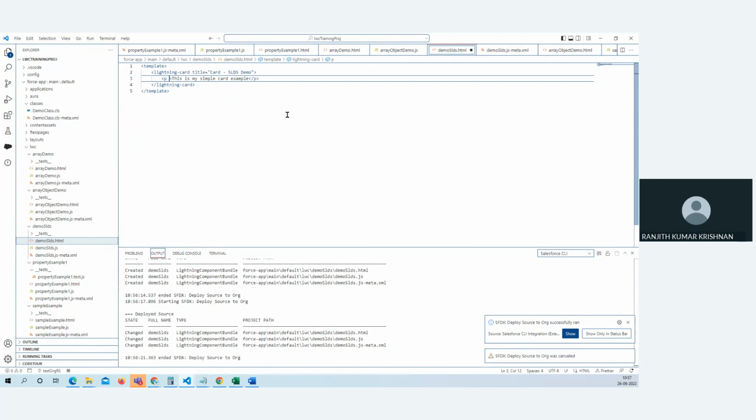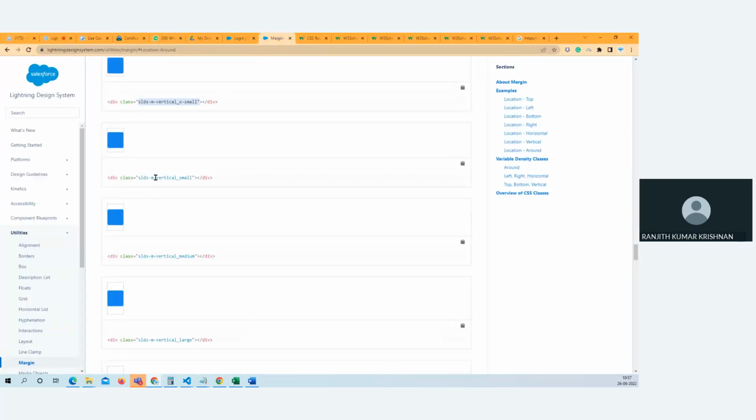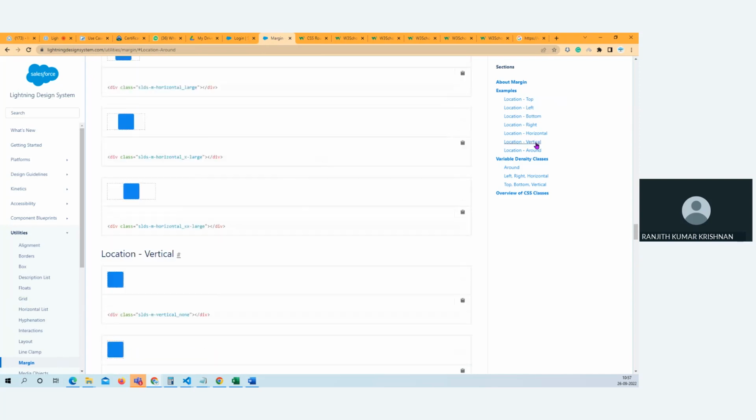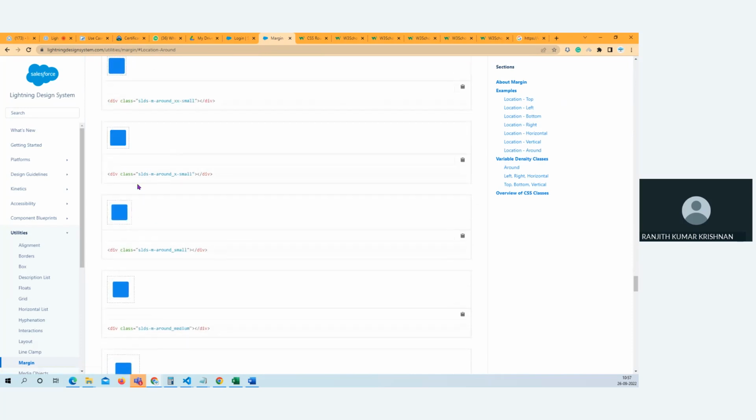You have a paragraph and a class, isn't it? SLDS hyphen M, or how is it? Hyphen M. You like to apply it around, like this. So you just have to do like this. That's it.